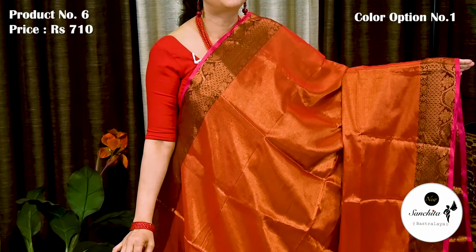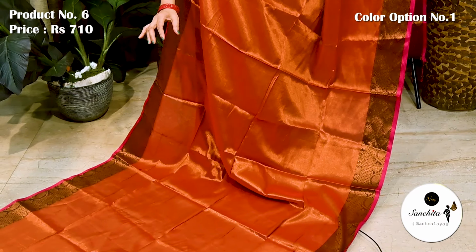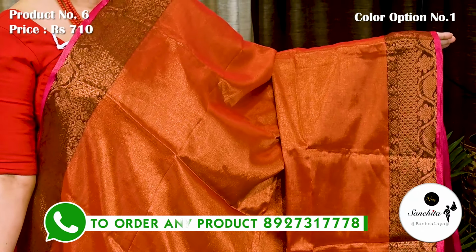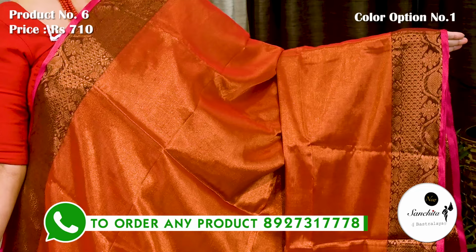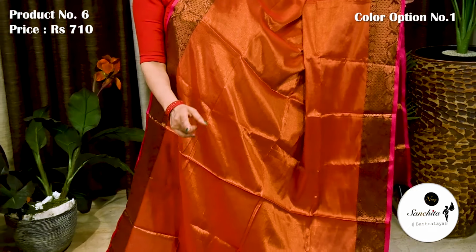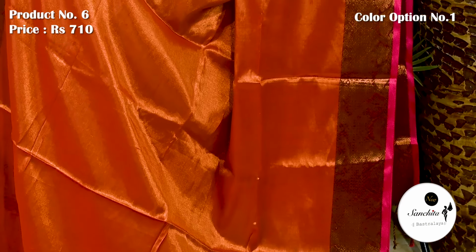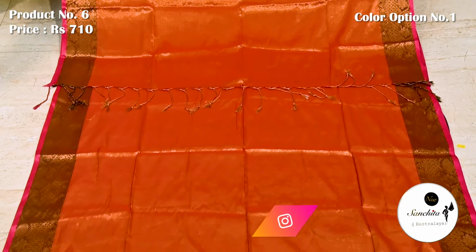Saree number 6 is a beautiful tissue saree in orange with pink. Priced at 710. Feather lightweight, very smooth texture. Contrast border beautifully decorated with copper zari combination. At the end of the border, there is a sleek line in pink color, enhancing the beauty of the saree. Similar pattern continued in the pallu. Blouse piece is in rani.